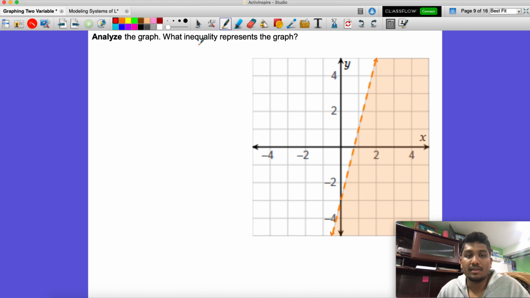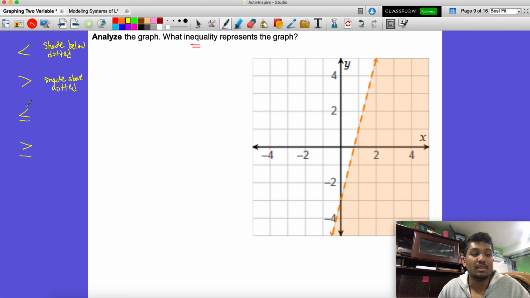So the inequality is that we're going to be either using, let me just write them here, right? We're going to be using this less than or greater than, less than or equal to, greater than or equal to. As a recap, this means that we're going to shade below for less than, right? And this is going to be a dotted line. This is a greater than, so we're going to be shading above, and this is also a dotted line.